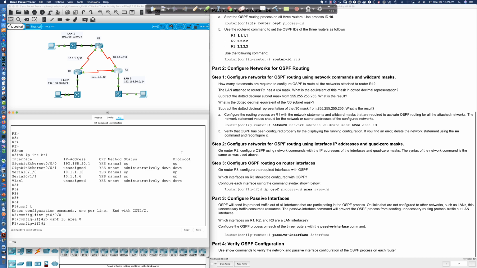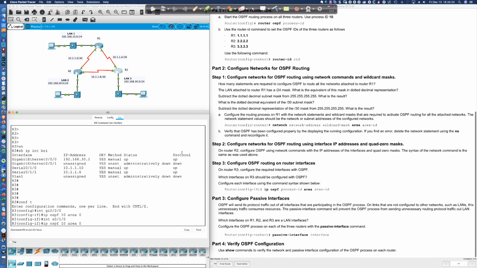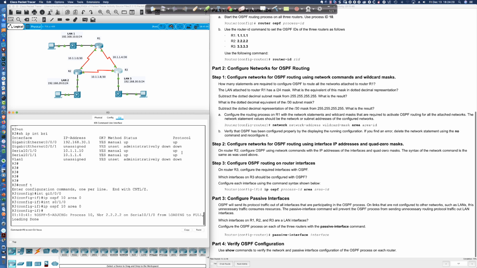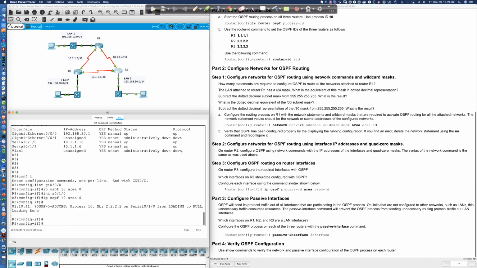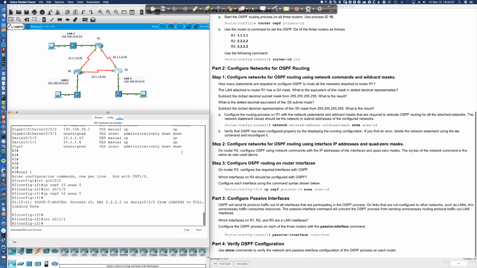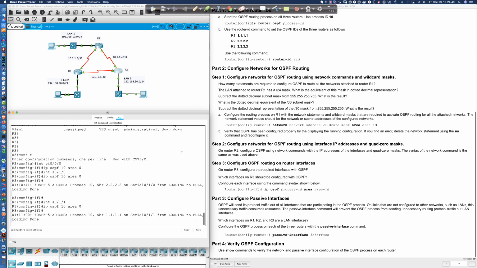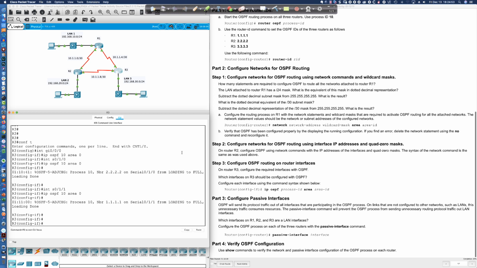Now, let's go ahead and go into interface serial 0/1/0. And now I can just hit the up arrow. And we should see an adjacency go from loading to full. And there it is with router 2. Let's finish this up by going into interface serial 0/1/1. And then we just need the up arrow a couple of times and recall the previous command, because that ensures we don't have any typos, right? And if you're using the same area and it's the same OSPF process ID, you're going to go from loading to full. All right, so those are the 3 different ways you can enable OSPF on a router interface.